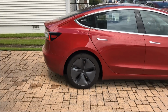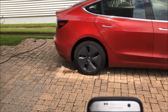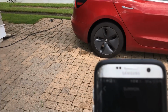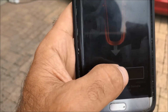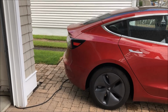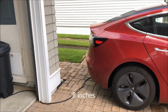Garage down here is too packed. Let's see if it stops by itself. Slow down. Sometimes it slows and stops. And I'm going to go reverse again to see if I can get it closer to the wall. And then I have to press stop here. Whoops. It was going pretty far. I did set my stoppage to, I think, 12 inches or something. So I don't know whether it stopped by itself.